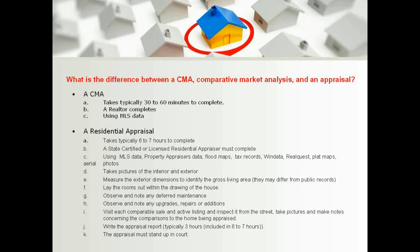Once we find those homes, then we do a chain of title search on each of them, trying to find out if they were a foreclosure or a flip. A foreclosure is obvious, someone had the house yanked out from under them, and a flip is where an investor would buy that house, throw some money at it, and put it right back up on the market. Lenders don't want us to use either one of those unless it's absolutely necessary, if there were no other sales, because foreclosures give a false low to the market and flip sales give a false high. They're not sales between informed buyers and informed sellers, or what we call arm's length transactions. Once we identify those, what's left then, we pull all the information we can about those.